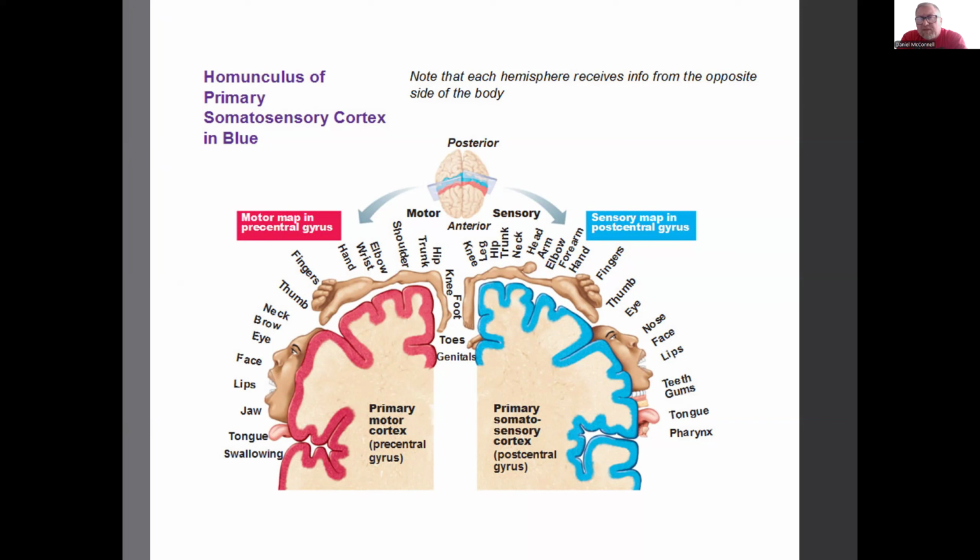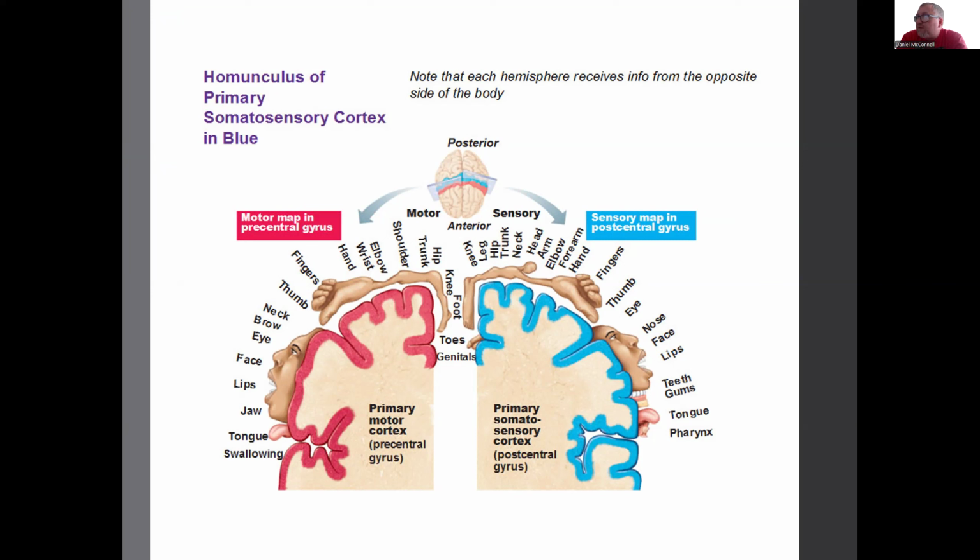But importantly, what we see is that the amount of cortex that's dedicated to those body parts depends very much on the sensitivity and tactile pattern recognition abilities of those body parts, right? Not their size necessarily. So you can imagine, larger body parts like the back, your back is a fairly large area of skin. So you think you would have a lot of touch reception cortex dedicated to that. But the answer is no, not really, not very much at all.